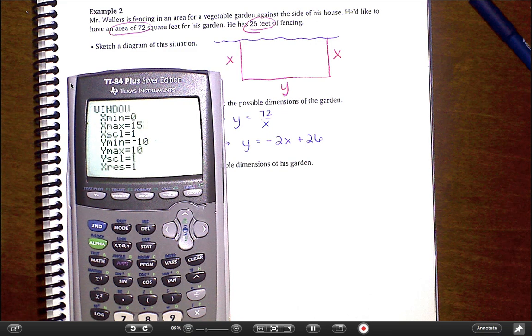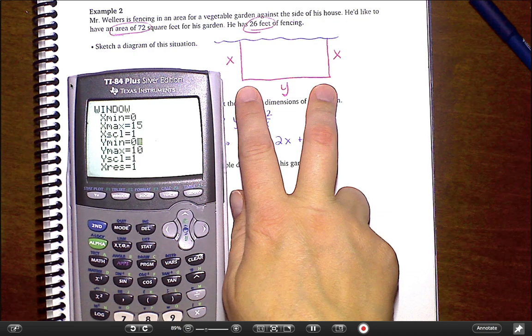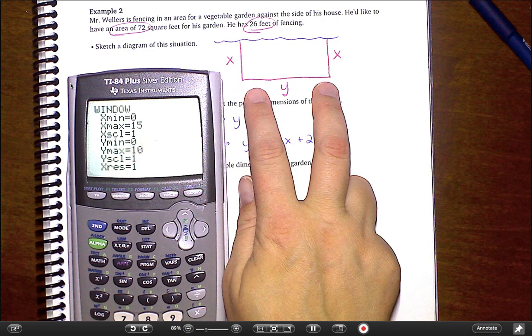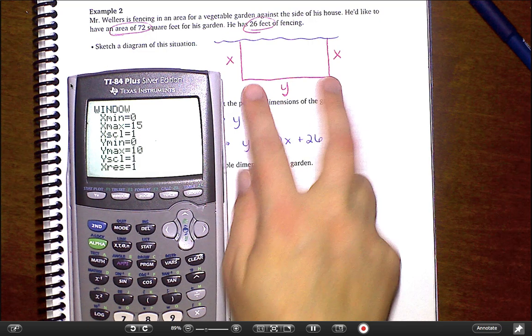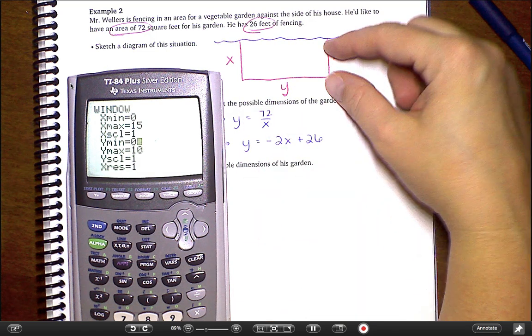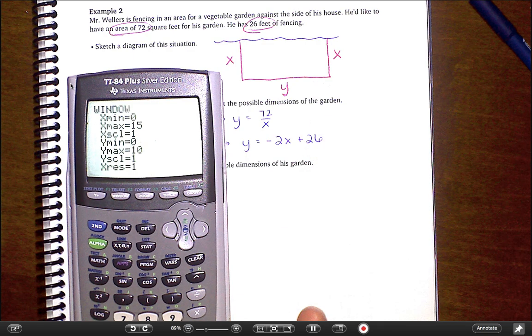but I'm just trying to set this window so that I'm seeing the part of the graph that actually makes sense to the situation. And then go down to your y's. Again, it doesn't make sense to have negatives here, so let's go to 0 here. And then our y max, y could be a little bit larger, right? Because we only have one copy of y, and I drew it so that it was the longer side anyway. We could make y awfully close to 26 feet if I wanted to make this a really skinny distance here. So I'm going to have y go up to 30, just to make sure I can see everything I want to. Again, it's not going to make much sense to be that large, but just so we have an idea.